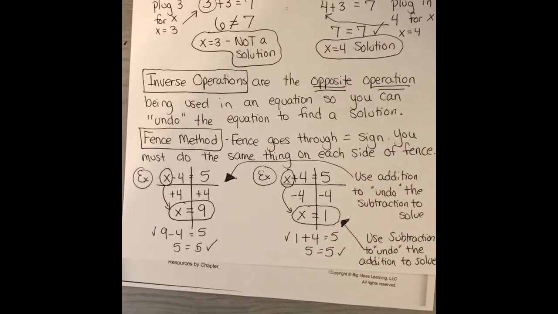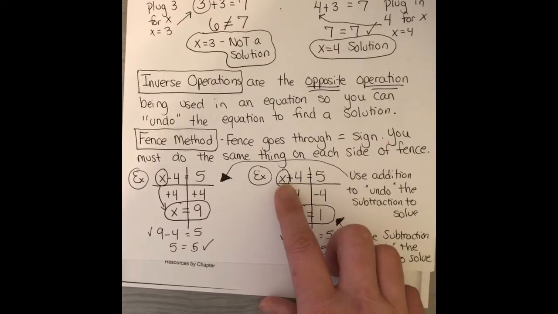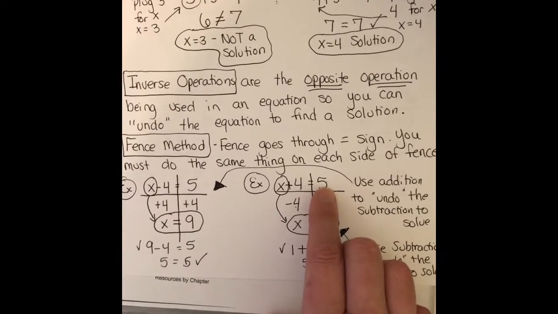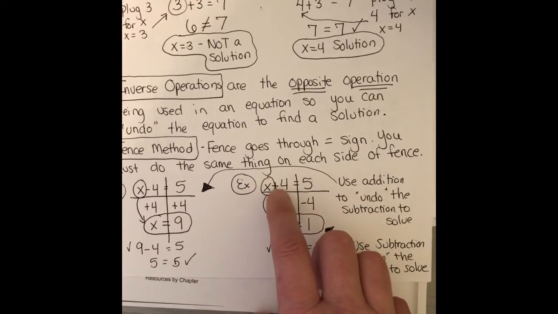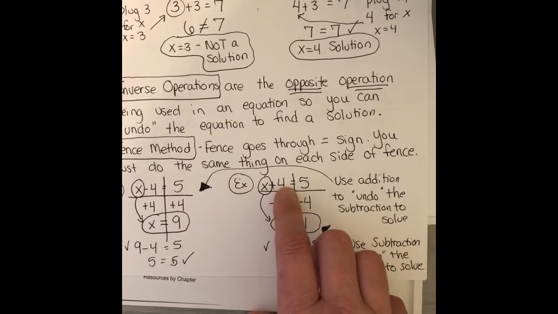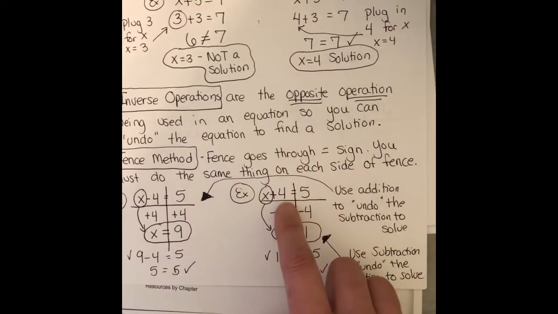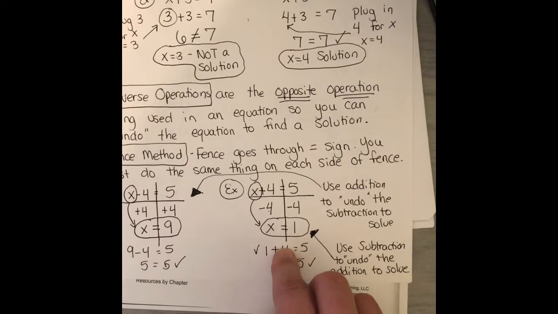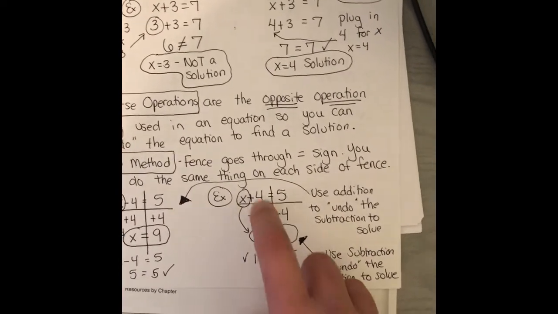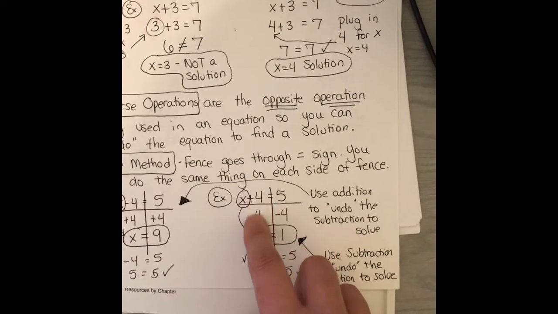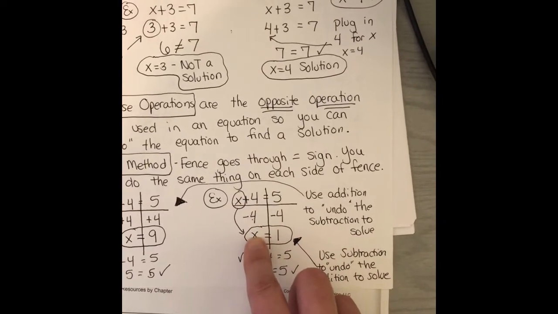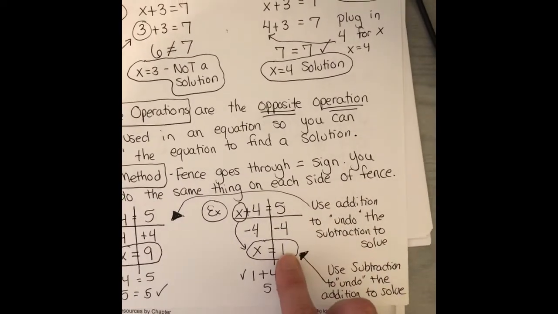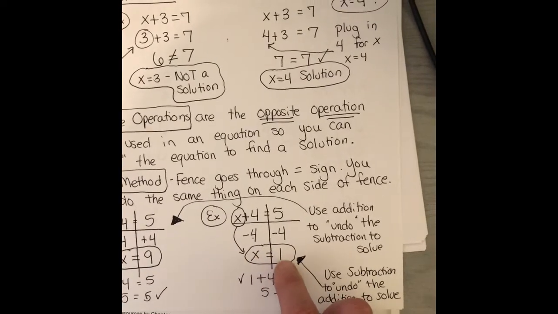So this one, it's different. It's x plus 4 equals 5. Looks very similar. And for this one, I'm going to circle the variable x, and I'm going to look next to it to see that it's adding 4. So I want to do the opposite, the inverse operations. I want to do subtracting 4 on both sides of my fence. Again, here's my fence drawn right through that equal sign. This positive 4 and negative 4, they're going to go away. That's going to equal 0, and I'm going to be left with my x on this side. And then I'm going to do the math over here. I have 5 minus 4, which is 1, so my solution would be x equals 1.